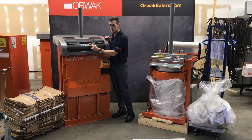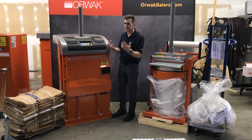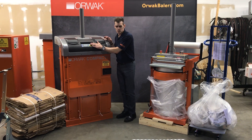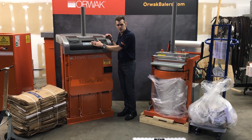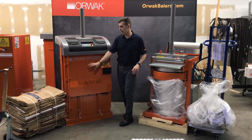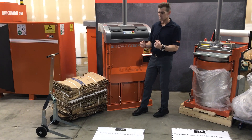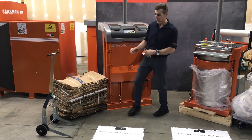Control panel is self-explanatory: green means go, blue lights tell the operator what they need to do and when they need to do it. We have emergency stop switches on everything for safety — everything red is safety, you'll see that's common. This machine makes a 110-pound bale of cardboard, a nice dense compact bale.